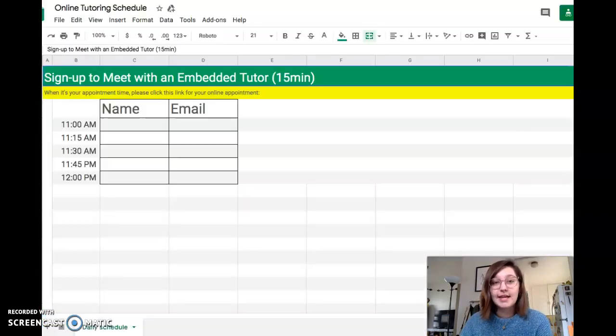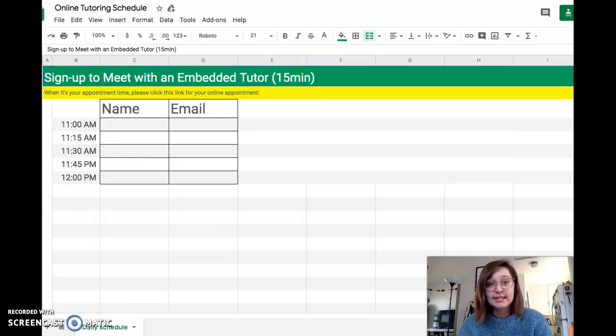So there's a sort of outline of how you could send out a Google Sheet to have signups, maybe do 15-minute slots for students so that they can get their online time with you. This way you'll know who's coming, if anyone's coming, and you won't have as much overlap. I do recommend that for Zoom because webcam feels a little bit more vulnerable to do one-on-one because students might feel more comfortable webcamming with one person versus jumping into a 5-person webcam meeting.